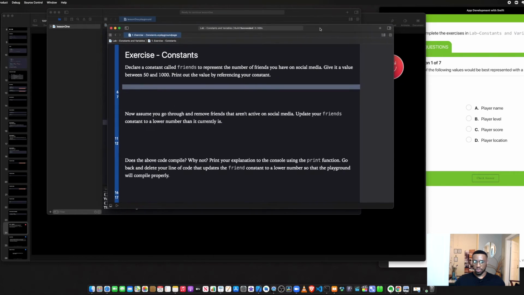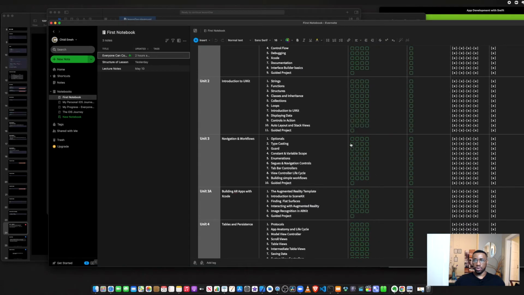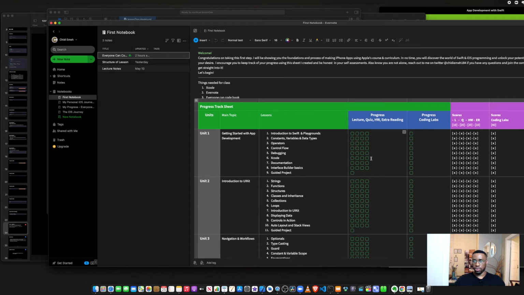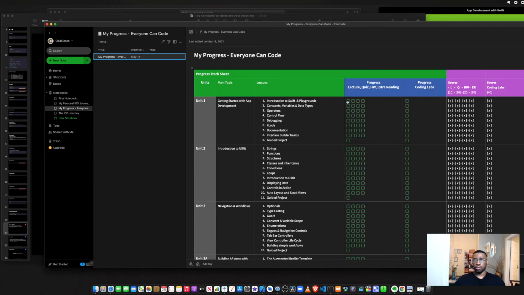Okay, so remember, if you have your progress sheet, open your progress sheet and give yourself a score. I think we did this one the last time. My progress wiped away for some reason.